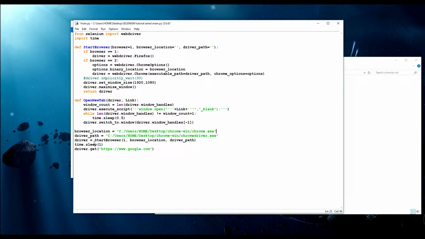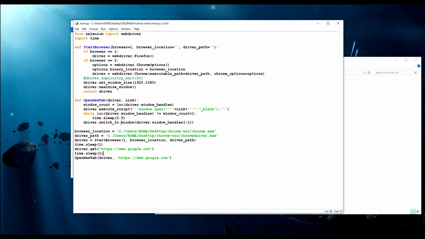So for example, we can open Google in a new tab. Yeah, and here I write open new tab simply, and of course we need to add driver, what we are using.